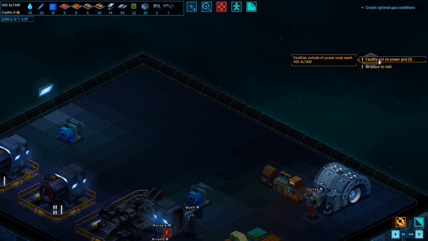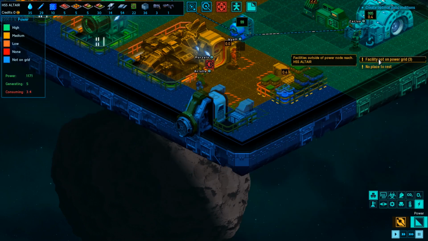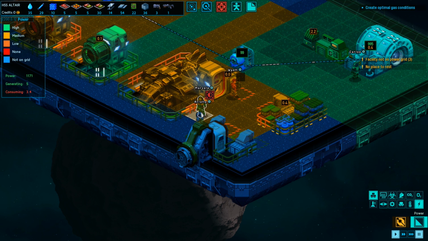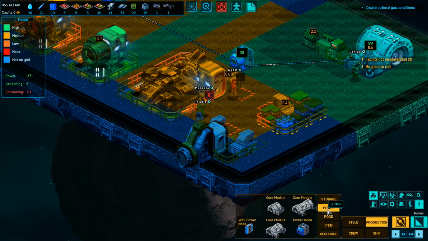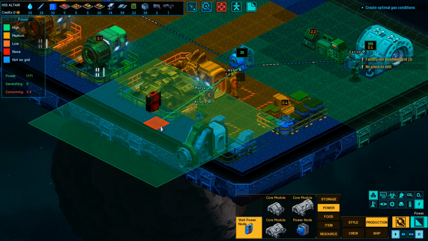Facility not on power grid. Facilities outside of power node reach. Okay, can you show me what? Yes, you can. Oh, cool. You actually did what I asked you to do. Okay, so it looks like maybe the airlock is out of reach. That's fine. I think in here, if we go to production again and power, let's do one of the wall nodes. That might be a thing we need to do.